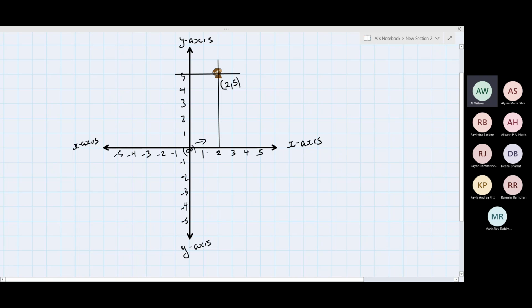So going to the right, you just count normal 1, 2, 3, 4, 5. If I'm going in the other direction, I will just have minus 1, minus 2, minus 3, minus 4, minus 5. Going upwards, you have 1, 2, 3, 4, 5, and you can put 6 here if you want. And then coming downwards, minus 1, minus 2, minus 3, minus 4, minus 5. Now, sometimes you will be told how to actually do it, but I'm not focused on that right now. You just count as you see it for normal. Everyone follows that? Yes, sir.